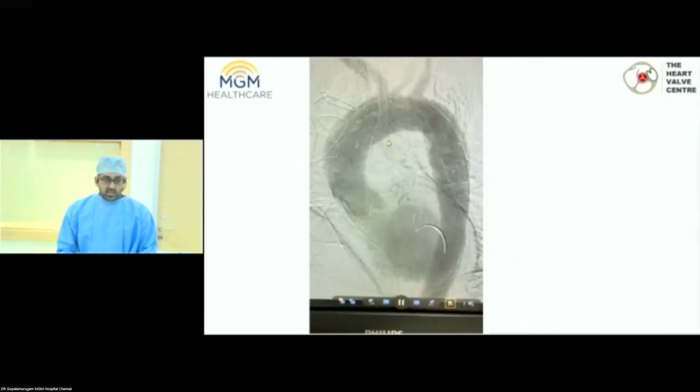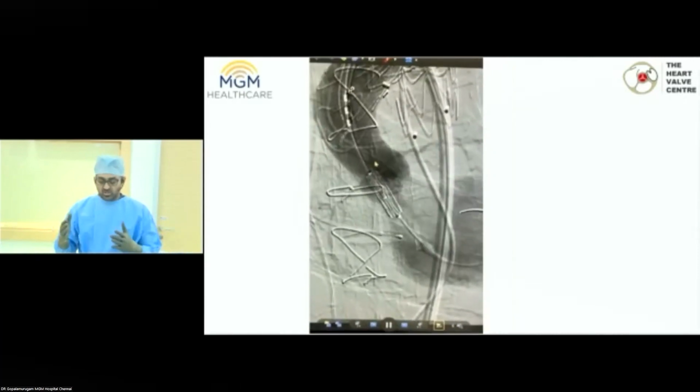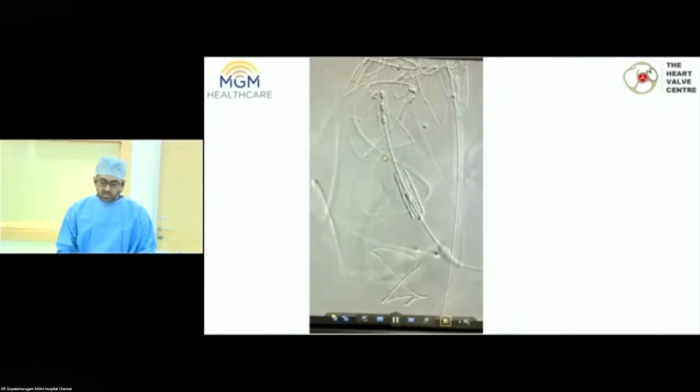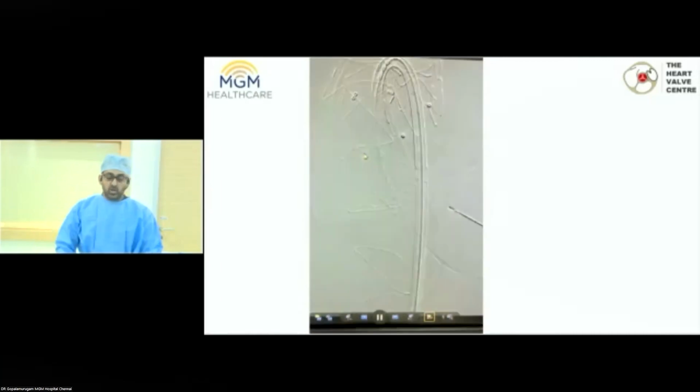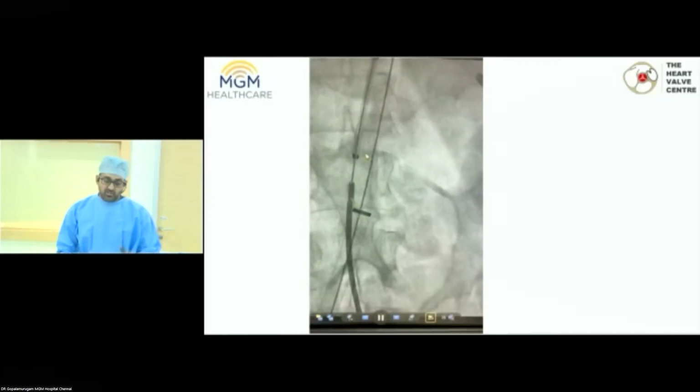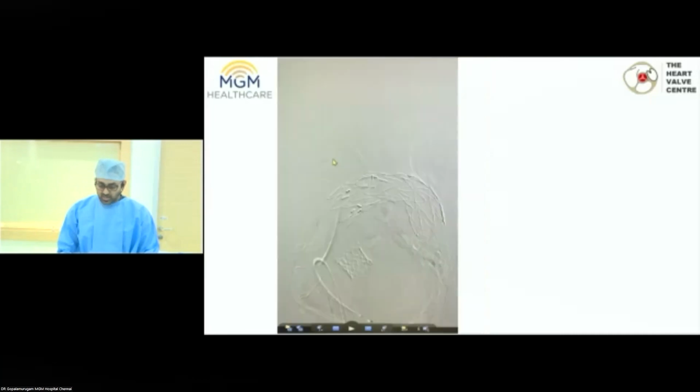And next we took the aortic valve. Of course, you could argue, what do you do first? Do you do the TAVR first or the graft first? We thought we'll do the graft first, because if you do the TAVI, then the graft nose cone can go and disrupt the TAVR valve, hence the sequence. So now the graft was done, and after the graft and the TAVI was done, the aortogram was pleasing.